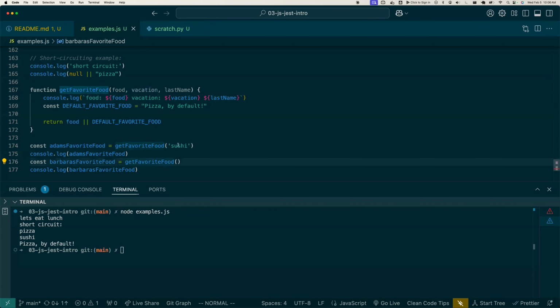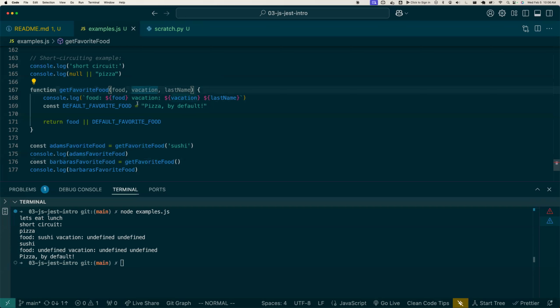When I run the function again with no arguments, all of these are going to be undefined. And indeed, it's undefined. And this is a great example of undefined, actually, right? Because we need this variable name to exist so that our function can do stuff with it. But the way JavaScript is designed, they decided we're not going to throw an error if it doesn't have a value. We're going to give it the value of undefined.